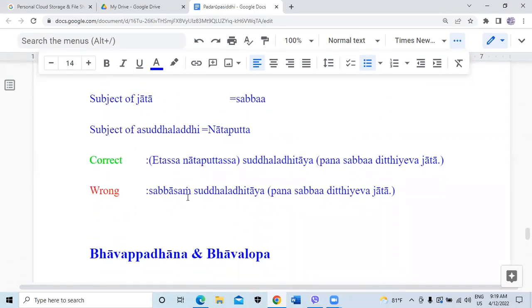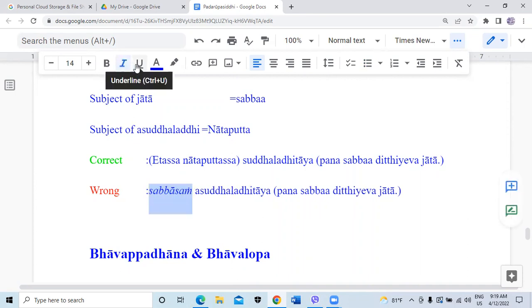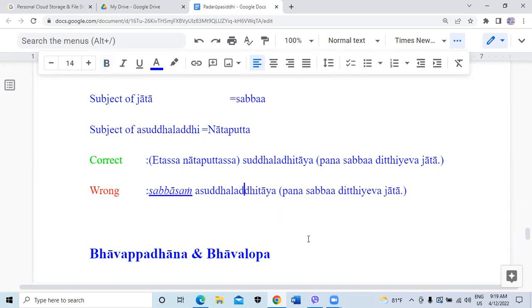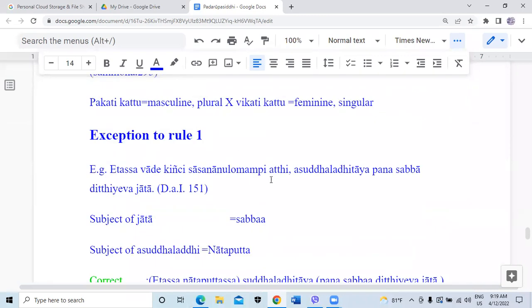If we say Sabhasan Sudha Larita, the spelling should be Asutta. Yeah. Sabhasan Asudha Larita, it is wrong. And then also it is Latti, it's not Lati, Sayadaw. Oh, yes. And then in the main sentence up there as well, it's Latti, not Lati. Also in the main sentence it is Latti. Oh, yes.